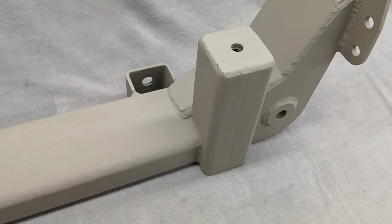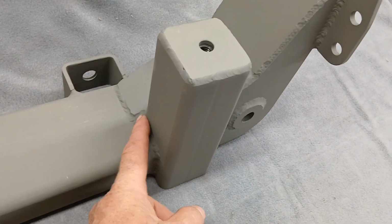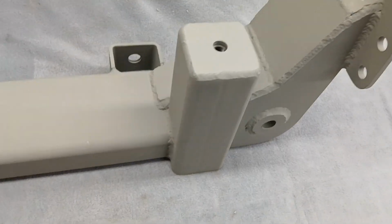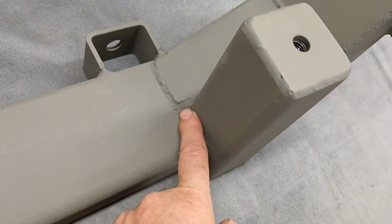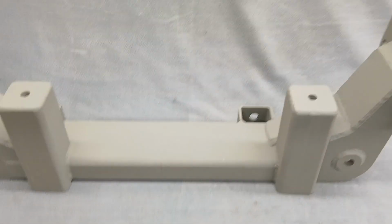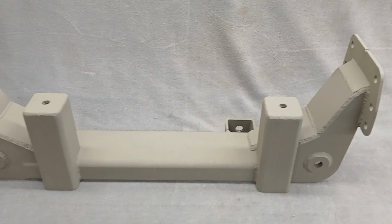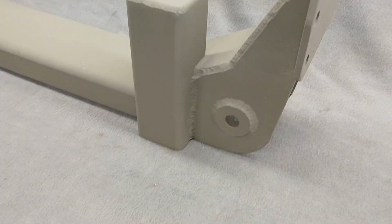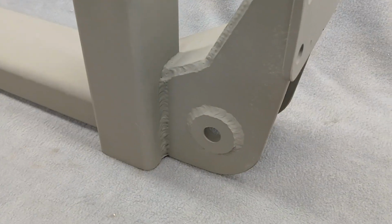Now it's a lot more of a pain to cut that notch out right there to make that stronger. But the benefit is that piece that I cut off there, that's it right there. So I just have to clean them up, drill the holes, and that's that piece, instead of having one cut and bent or laser cut or whatever. But it's still a pain to cut that out. But look how much structure you got right there.